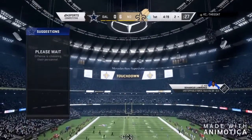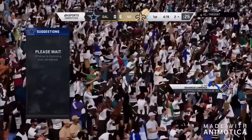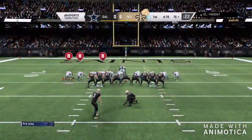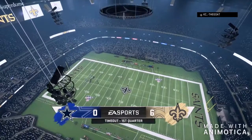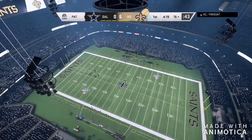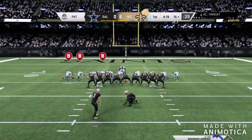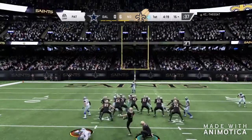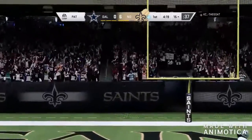Well, if they didn't get the wake-up call before the game, they got it right now. Two plays already in the end zone. I think of it in boxing terms, because whether it's a big shot with your first one or a probing one, a little bit of a jab, the second one was the payoff. That was the big one that landed. 1-2, end zone. And his kick is no good.